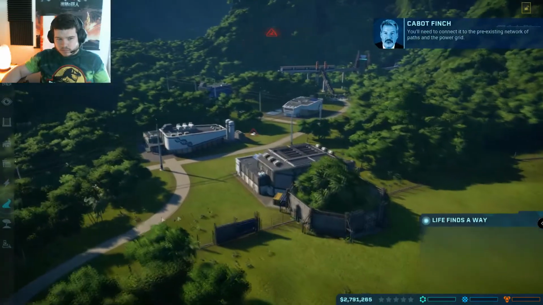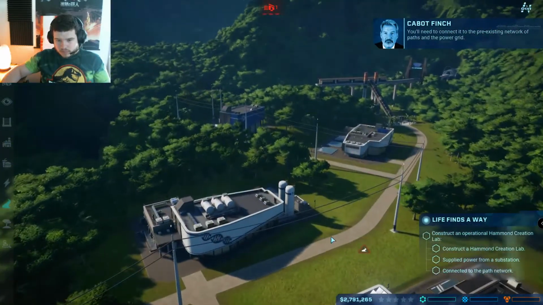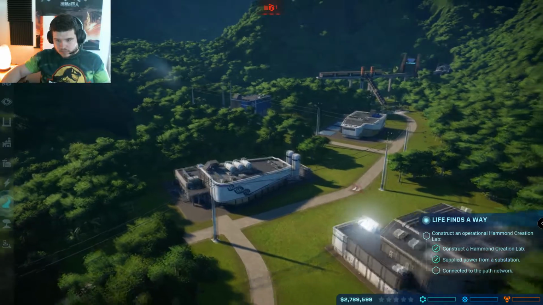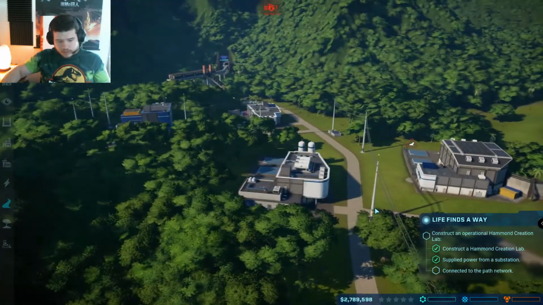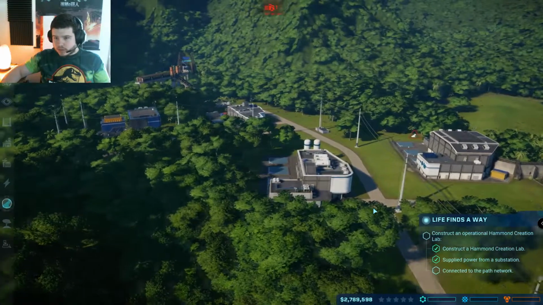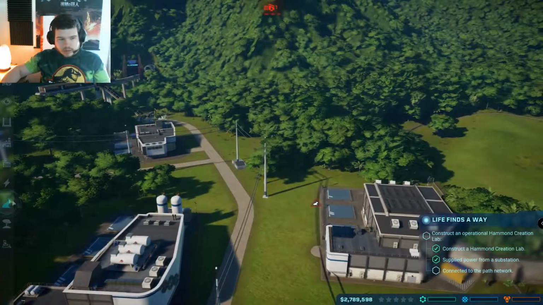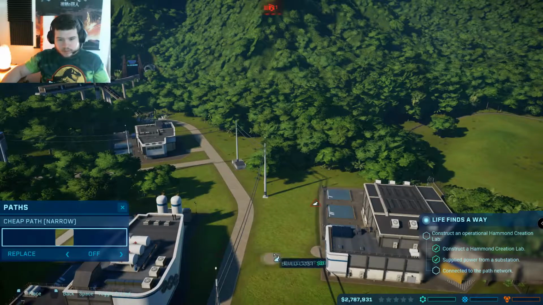You'll need to connect it to the pre-existing network of paths in the power grid. There we go. Okay, so Q and E is to move the camera around. Alright, let's go ahead and obviously connect the path.